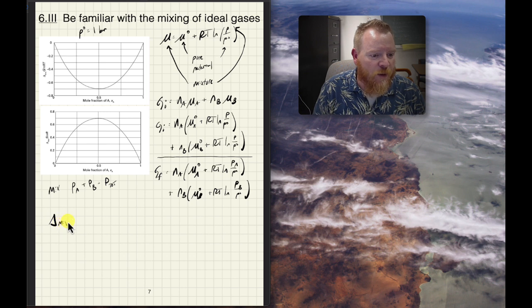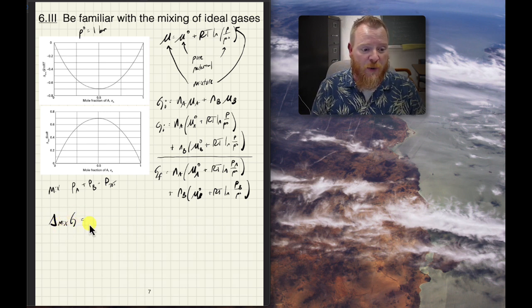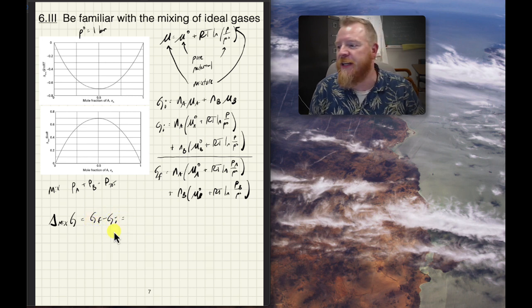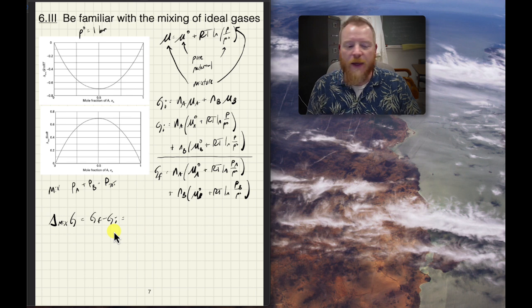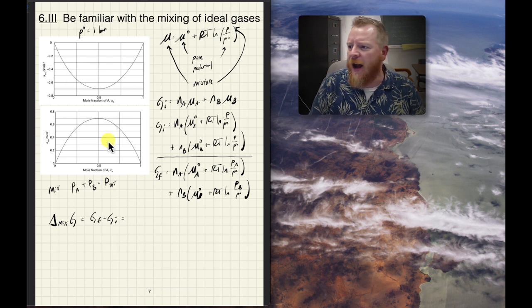Again, I know that's really subtle, and it doesn't look like much changed, but it's important for what's going to happen. Now we can say the delta G, the change upon mixing, is going to be G final minus G initial. And when we go through all of that, we're going to end up with the following. I'll write all of that out. So let's see.